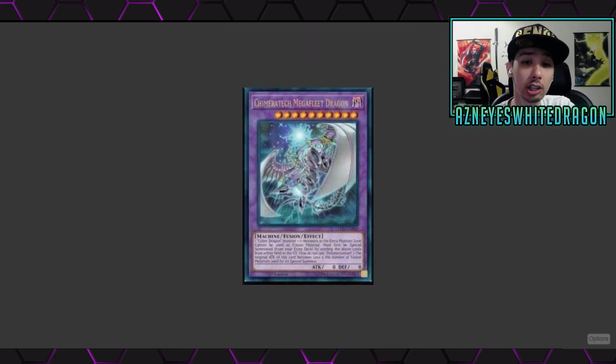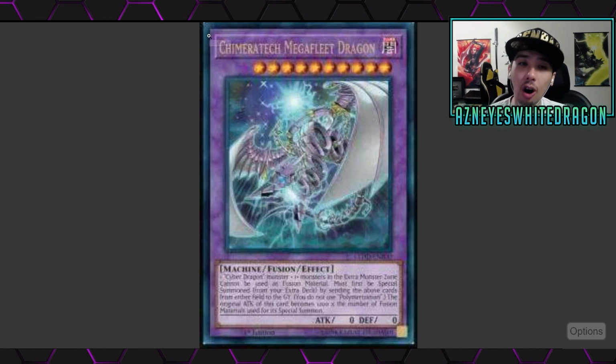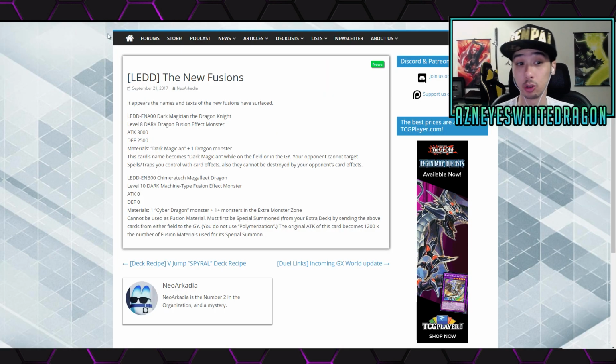And anyways, next up, there's another Chimera Tech Mega Fleet Dragon. Now, the picture is really low quality on here, so I could zoom up on it to read the effect, but it's still kind of fuzzy, so I'm just going to read the effect over here. So this is the new Chimera Tech Mega Fleet Dragon. It's a new Level 10 Dark Machine-type Fusion Effect Monster. It's got 0 attack and 0 defense. Its materials are 1 Cyber Dragon monster and 1+ monsters in the Extra Monster Zone. Anyways, it cannot be used as fusion material.